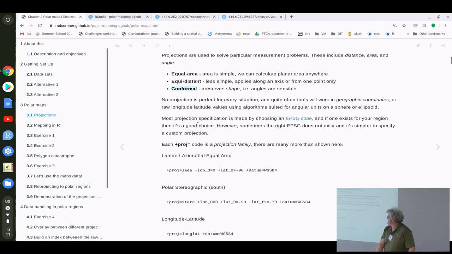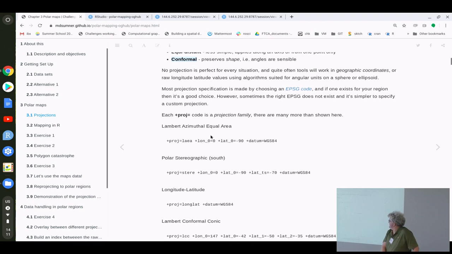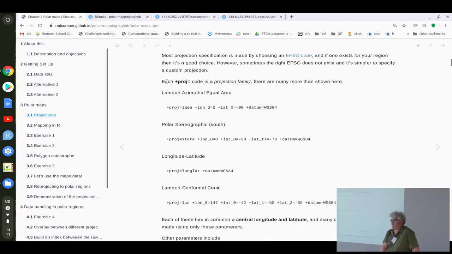When we specify a projection, it's mostly done by choosing an EPSG code. You can write your own custom projection as a proj string or various other formats, but I don't see a lot of that happening online. I see people mostly looking for an EPSG code that suits their data. It doesn't always exist. There's a little section on the proj 4 string. We do have to be careful because, as Roger says, this system is going to get deprecated pretty quickly, and we'd be advised not to use it. But there's going to be something analogous to this system. I think these are kind of mysterious, and until I learnt what they meant and used them a lot myself, I found them indecipherable code.